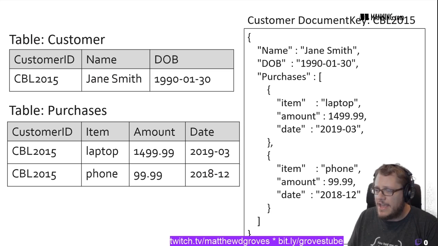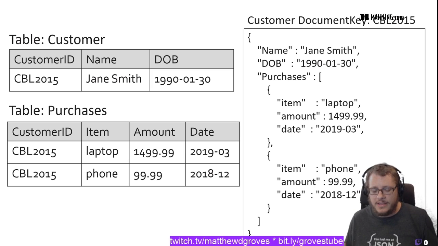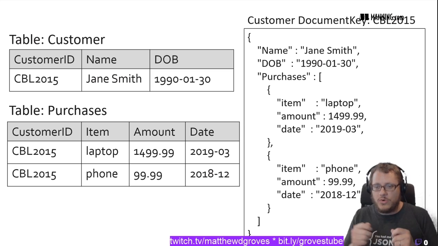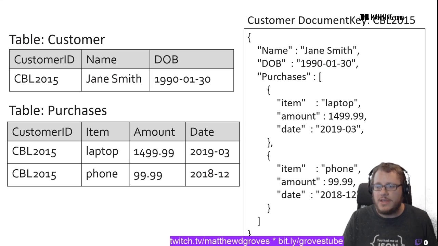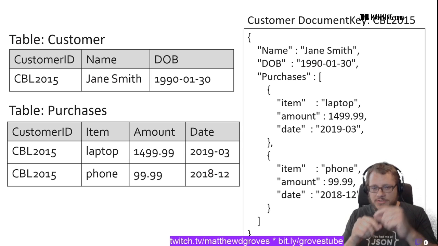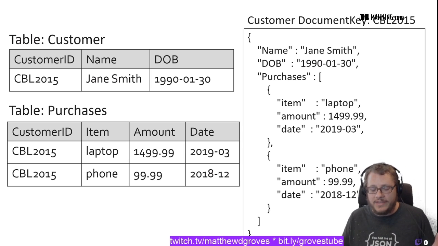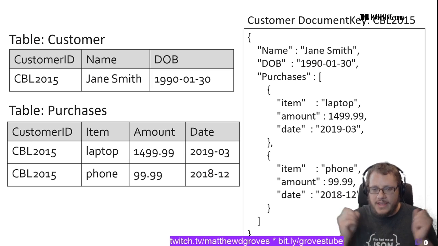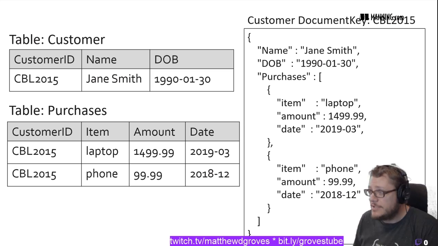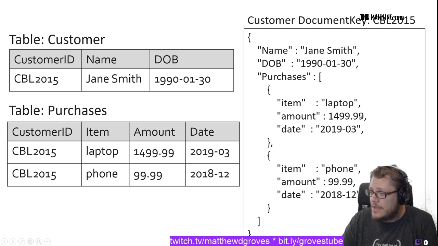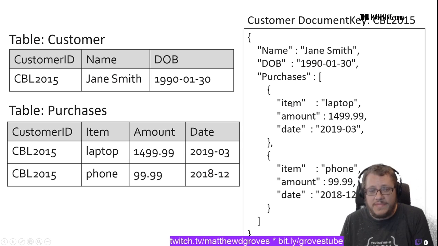So I like to think of this as you're taking the data from, let's say, your .NET application, your Java application, whatever, and you're going to take it and feed it through a paper shredder, individual strips, and you're going to store those strips of data. So, oh, this strip has purchase on it, so I'll put that in the purchases thing. And this one says customer, so I'll put it in the customer thing. And then when I want to get that data back out, I've got to find all those individual strips and then tape them back together, and then off we go into the application. As opposed to the document database over here on the right, the purchases data is stored in that same document.